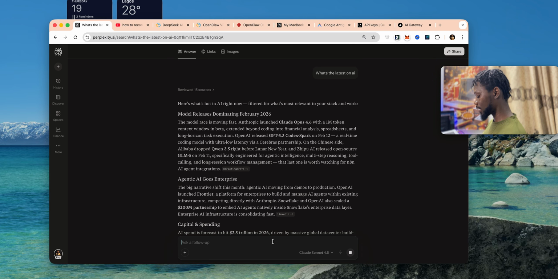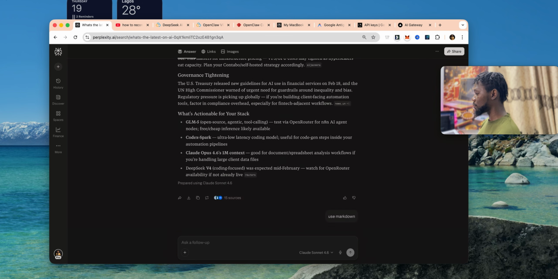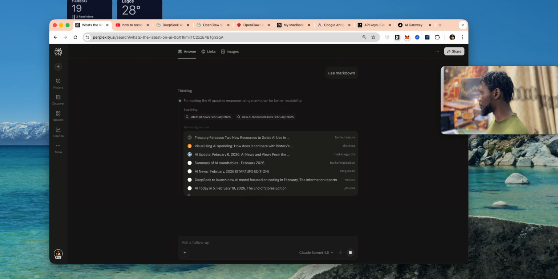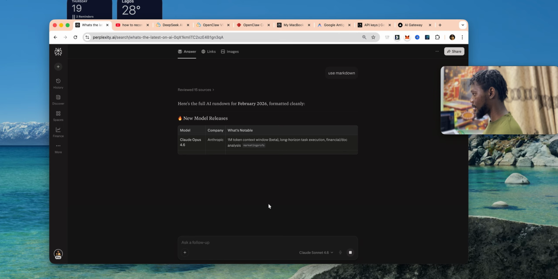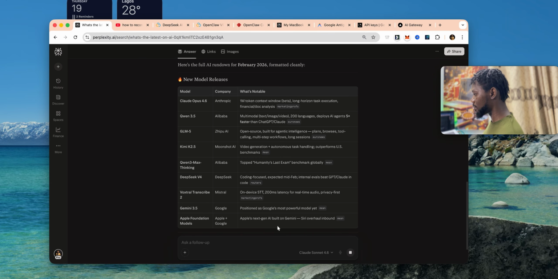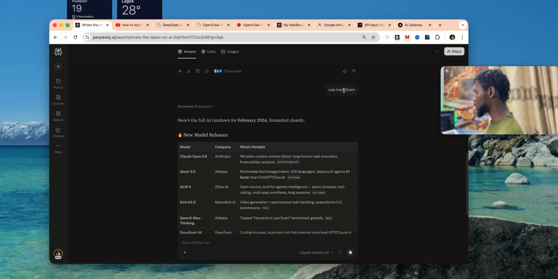Okay, so let me ask it to make use of markdown. Use markdown. So if it uses markdown right now, you would see how it makes use of markdown. It is not giving me the markdown that I actually want. This is not the markdown that I want. But I'm sure you guys have seen something like this, but I still really want to show you guys. Markdown formats.